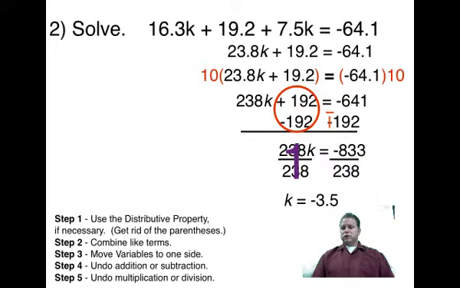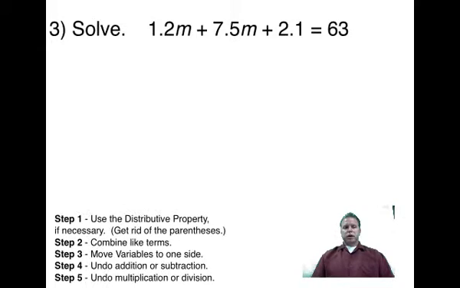And if we do the division there, it comes out to a negative 3.5. Next problem. Number 3. Why don't you try to solve as much of number 3 as you can. So pause the video, do what you can. If you get stuck, restart the video, get the hint you need, and pause the video again and finish it back up.